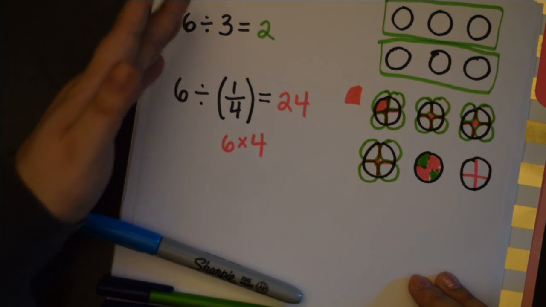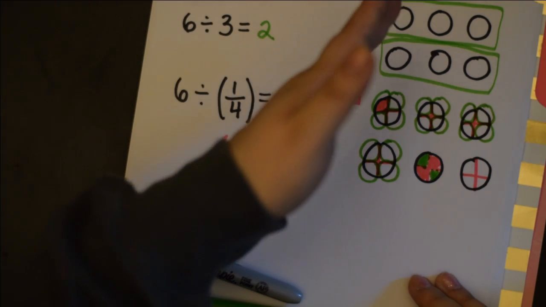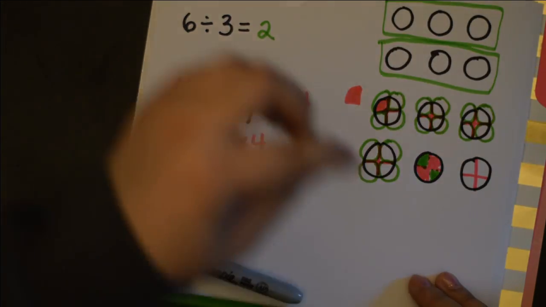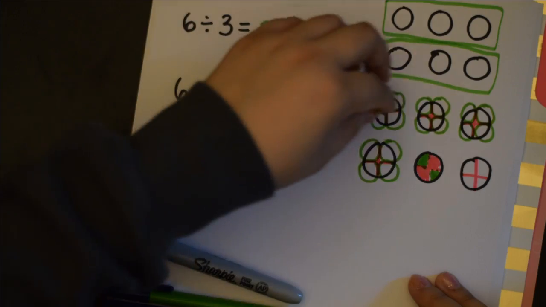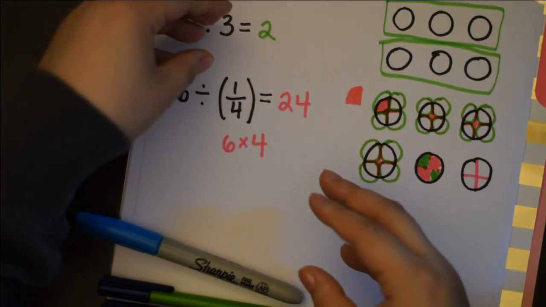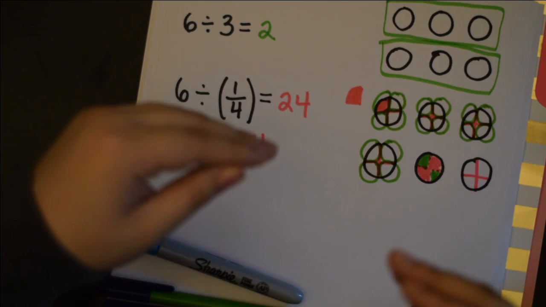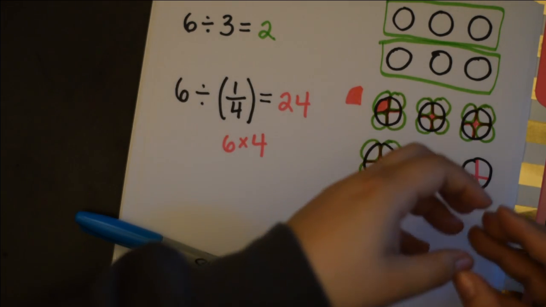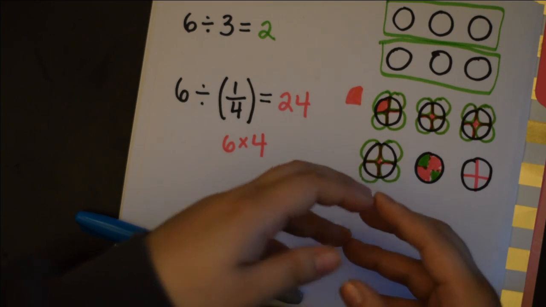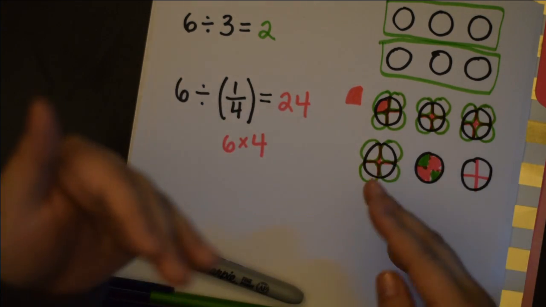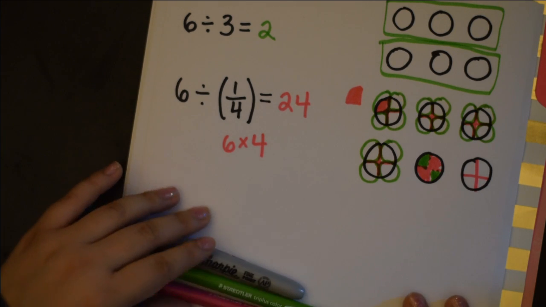But if I'm actually dividing it into these pieces that are smaller than one, then each of those one contain multiple pieces of the thing that you're dividing by. So in this case, four pieces of those one fourths. So that if you divide, you see how many of those pieces are in your six, you end up multiplying, you end up with more groups than what you started with just your six, right? So if we did six divided by one, we expect six, six groups of one. If we divide by something more, then I expect less because I'm grouping multiple of those ones together. If I'm dividing by less than one, then each of those ones contain multiple of the thing that's less than one. So I would expect more groups than my six.